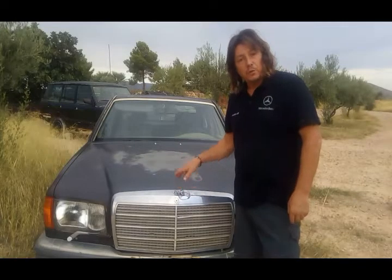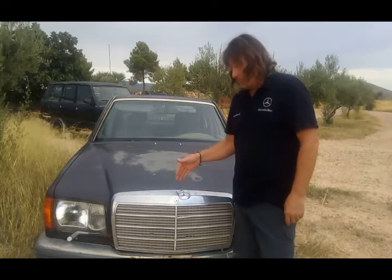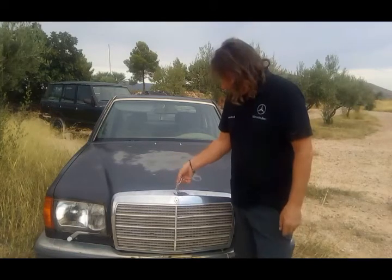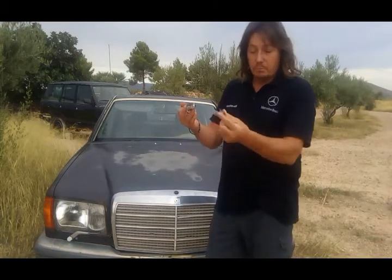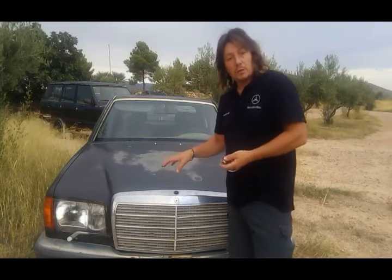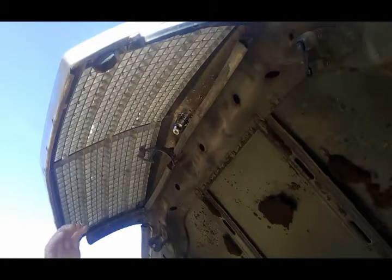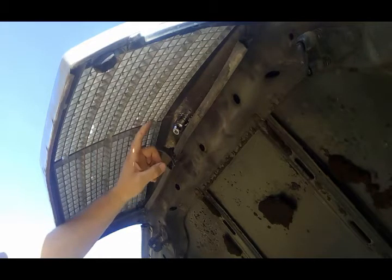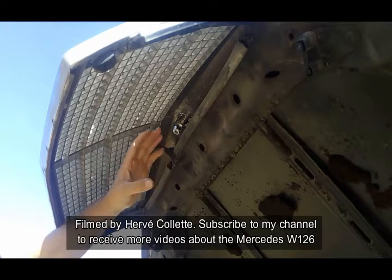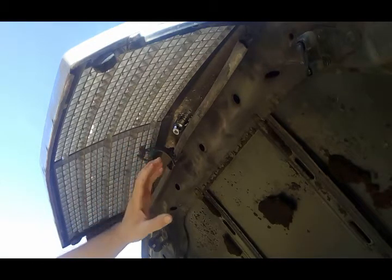Now comes the time to remove the emblem. For this you will need to pop open the bonnet. For me I won't have to do that because it's actually broken inside, so I'm just going to pull it — that part has just fallen off, so there's nothing to hold it. But in your case you will probably need to open the bonnet. Once you have the bonnet open, you will see it's just behind the front grille — you've got the system here. I will show you separately how it works so you know how to dismantle it.